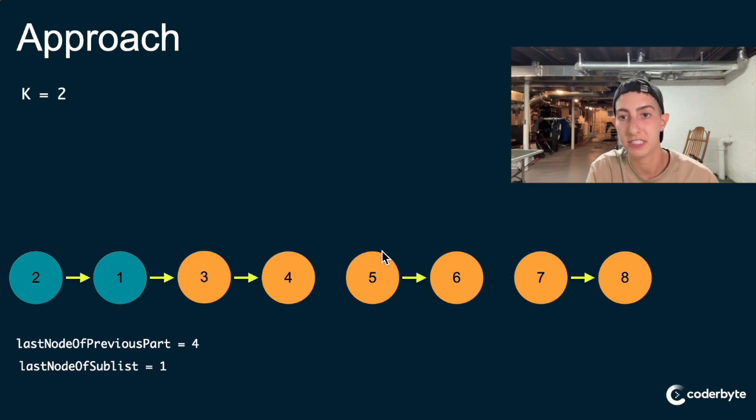So we reverse 5 and 6, again, according to last week's algorithm. And then after we reverse those, we capture our last node of our sublist, which is now going to be equal to 5. So we update the last node of sublist equal to 5, and we connect the nodes. We take our last node of the previous part, which is 4. We set its .next to 6, and we do the same with 5, our last node of our sublist, and we set its .next equal to whatever was going to be the next element in the chain. And that's the entire algorithm.